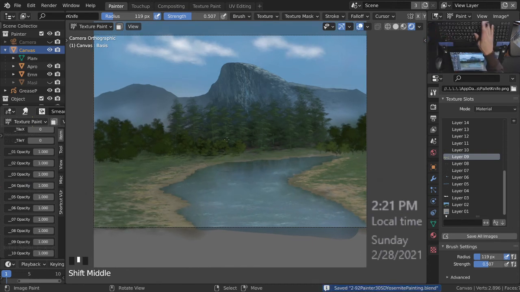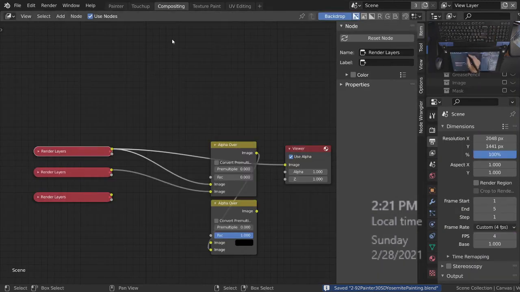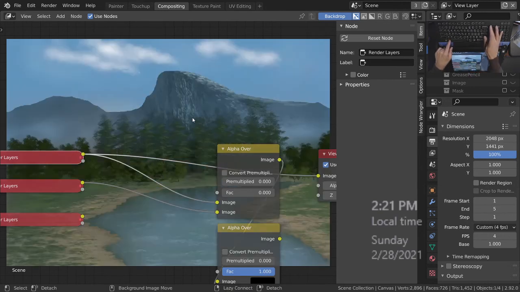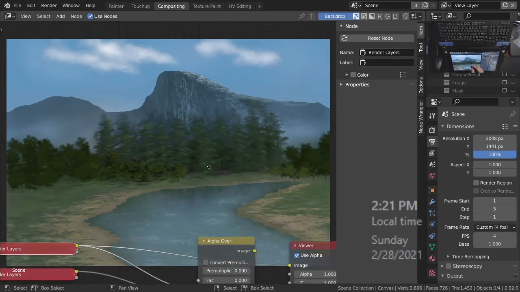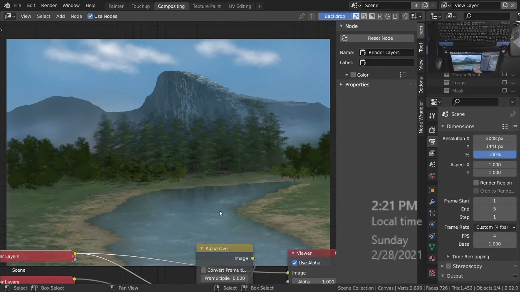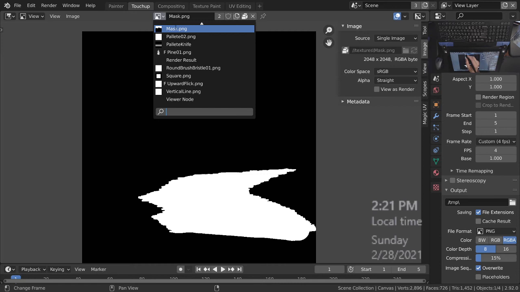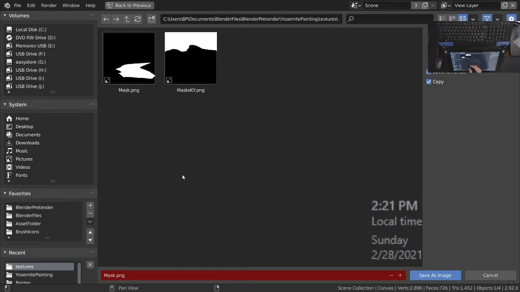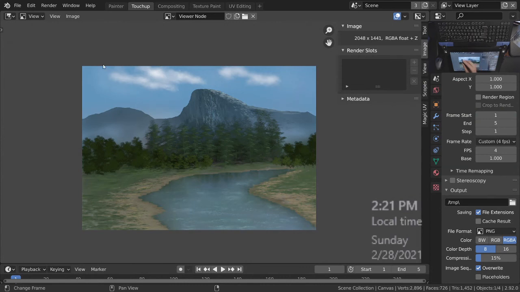Control save. I can run a test print and go to the compositor. So Alt Home. So here's where I have so far. It's printing it to those resolutions, so I can go and save it as image. First I want to make sure I have the viewer image, save as, and I'm just going to call it temp. Temporary. It's just a temporary file, right?